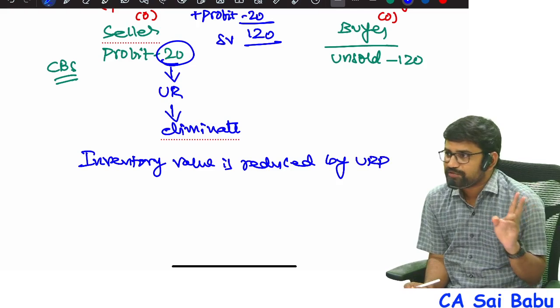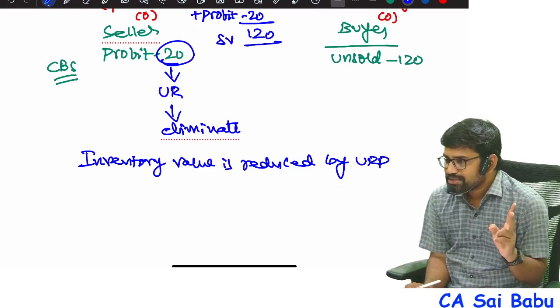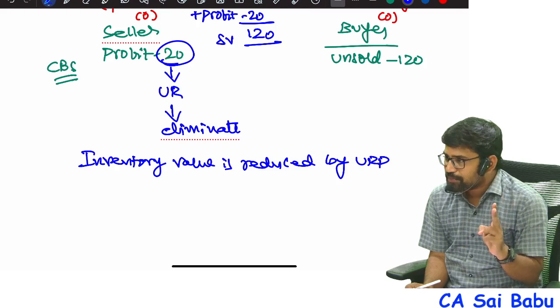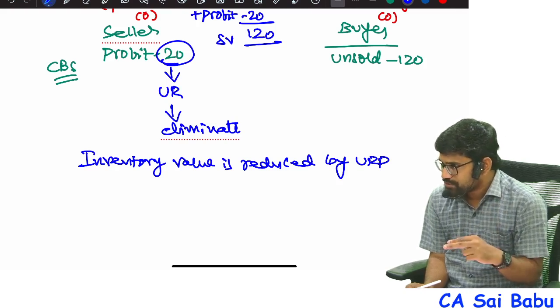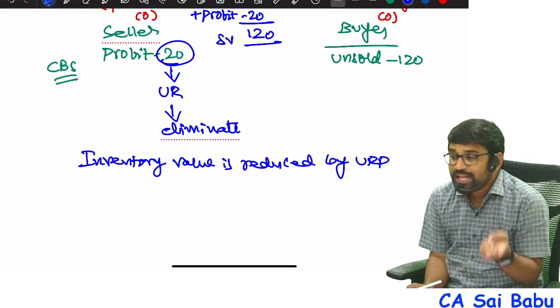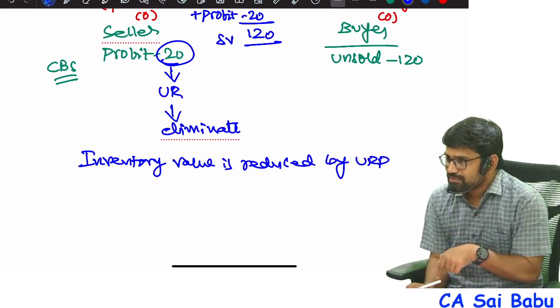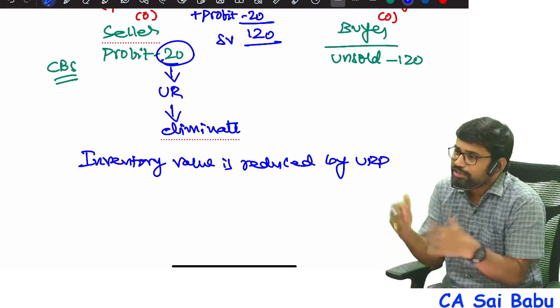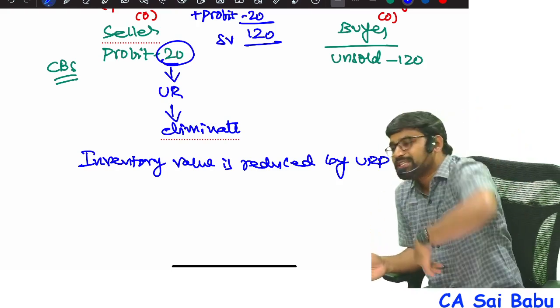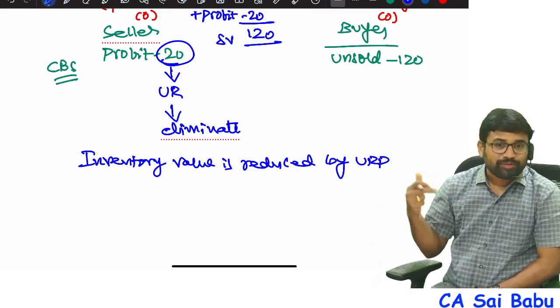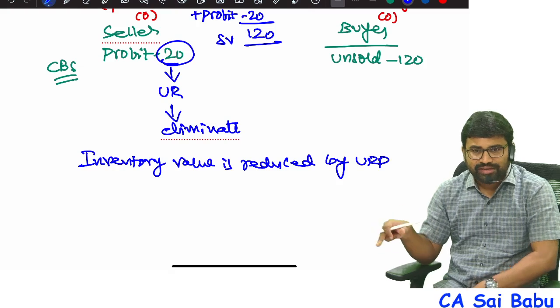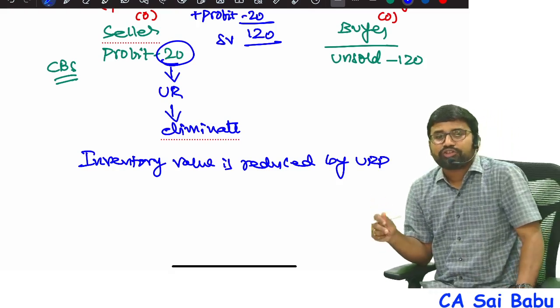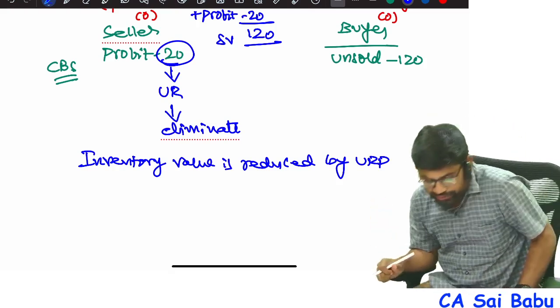Therefore, finally tell me what happens here. Two adjustments will be done. One is that parent company post acquisition profits will be reduced. Second, inventory value will be reduced. Both are reduced by the unrealized profit. Why? Profit not yet realized, but profit already recognized by the parent. Therefore, from the parent company reserves you need to deduct. At the same time, from inventory value you need to deduct.